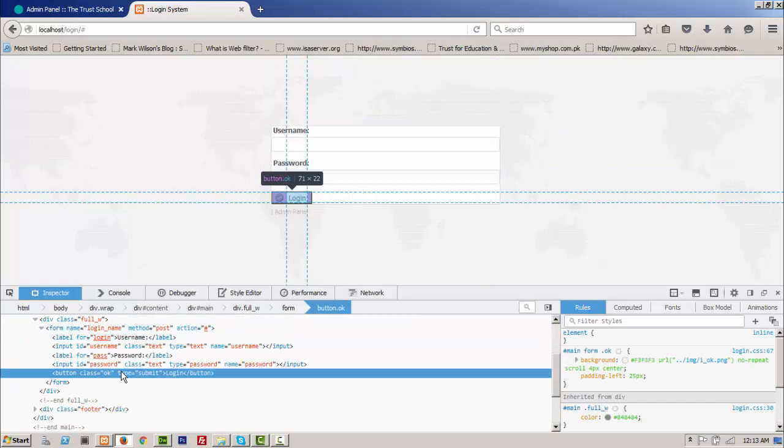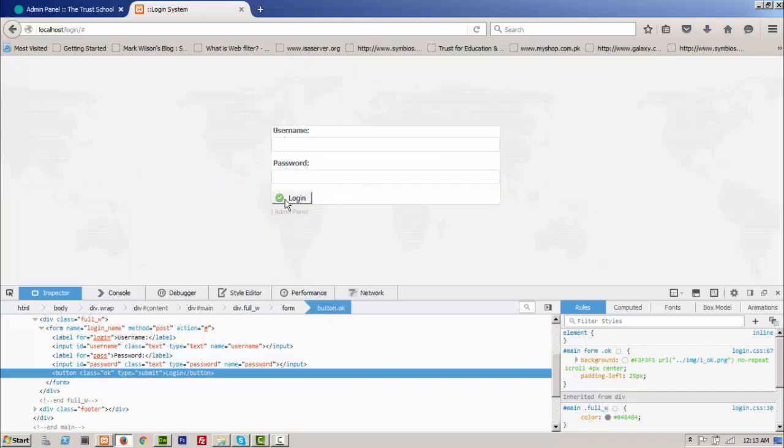Yeah. Button class, okay, 70% from top and bottom and 22% from right and left, and this is the image and this is its text, and the padding between that image and that border 25 pixels.